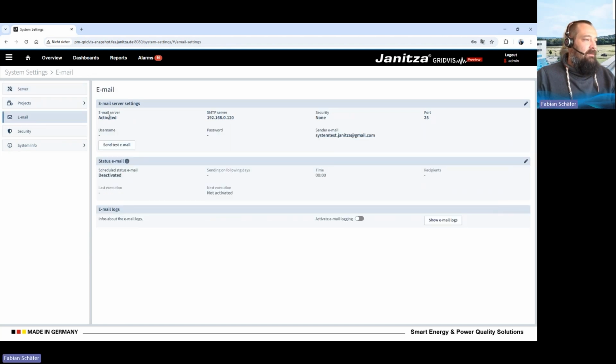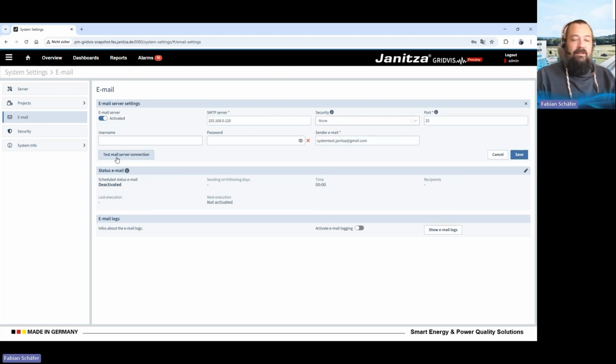The same goes for the email configuration. You can send a test email, but when you go into the configuration, you can also test the mail server settings directly. When you configure the SMTP server and the login, and you don't have a login, it only checks if the connection is available. When you put in username and password, it also checks if the login can be done. So you get direct feedback if something is wrongly configured or the server is not available. You get the information directly in the overview in the UI.